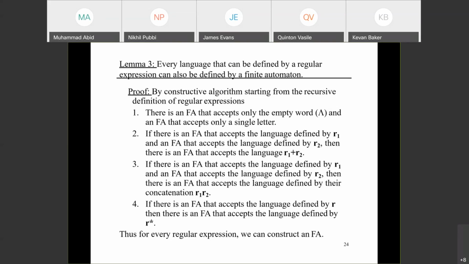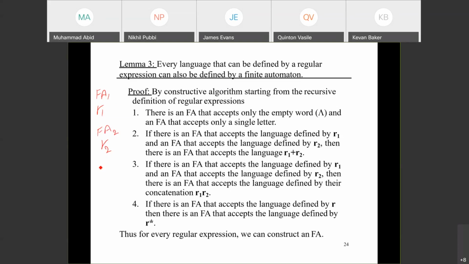So it's very easy. We can say that if you have a language and you have FA1 for that language, and the regular expression is R1, and you have another regular language, and you have FA2 for that, which can be represented by another regular expression R2.